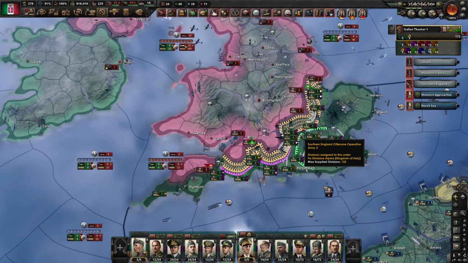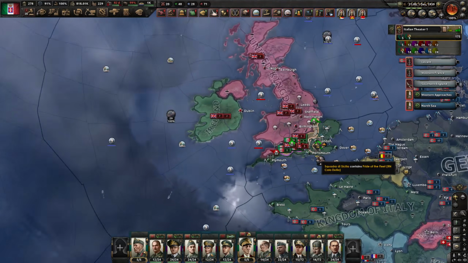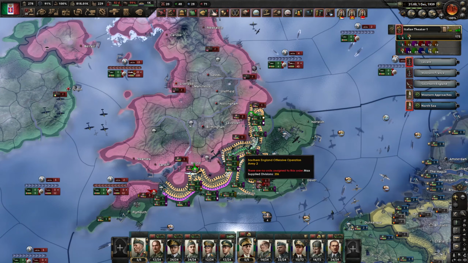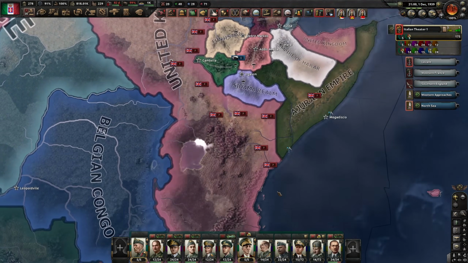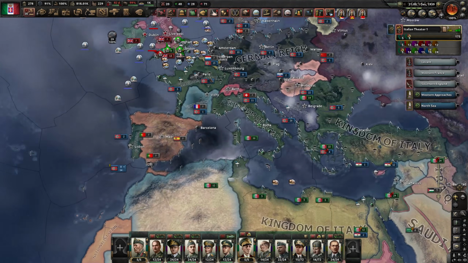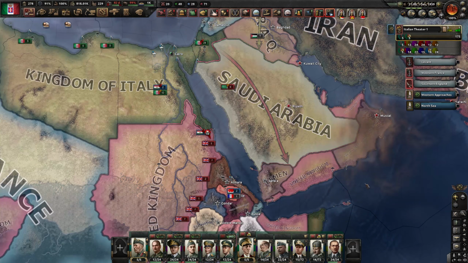The reason they don't have divisions here, it's no magic, no special tricks. We just did it fast. And they didn't have time to spawn the divisions that they usually spawn in here. It was just like 1 week since the beginning of the invasion. And also they have other active fronts. Look at the amount of divisions they are wasting on these fronts here. If you don't have these active fronts, of course they will have more divisions in the UK. That's obvious. Now let's declare war on Saudi Arabia though.